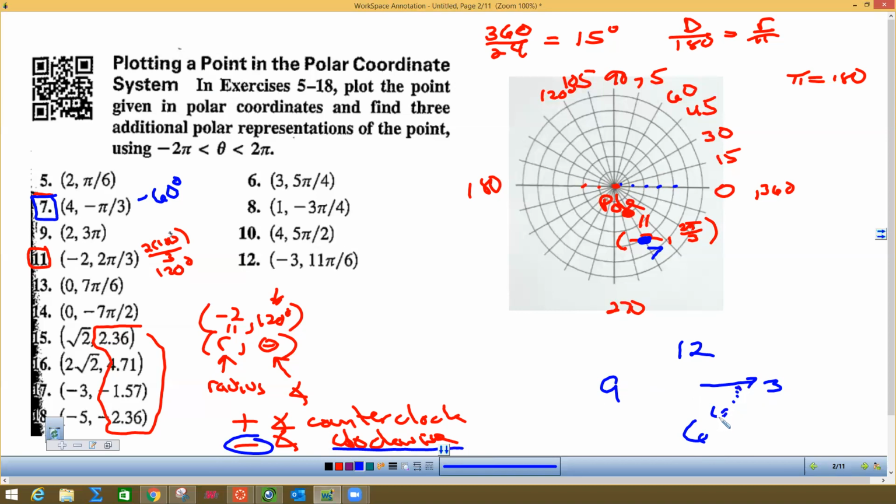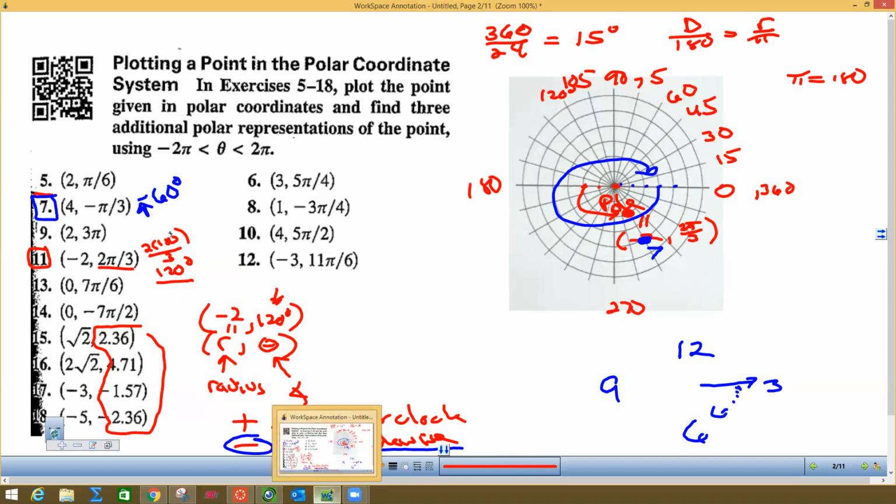So because clockwise is this way, when I got out here, I had to go down because my angle was a negative angle. So I had to go clockwise from there. On my first one, I went here, and I went the opposite direction because clockwise goes like this, right? But on my first one, my angle was positive, so I had to go counterclockwise to get there. You understand the difference? Yeah, I get that.